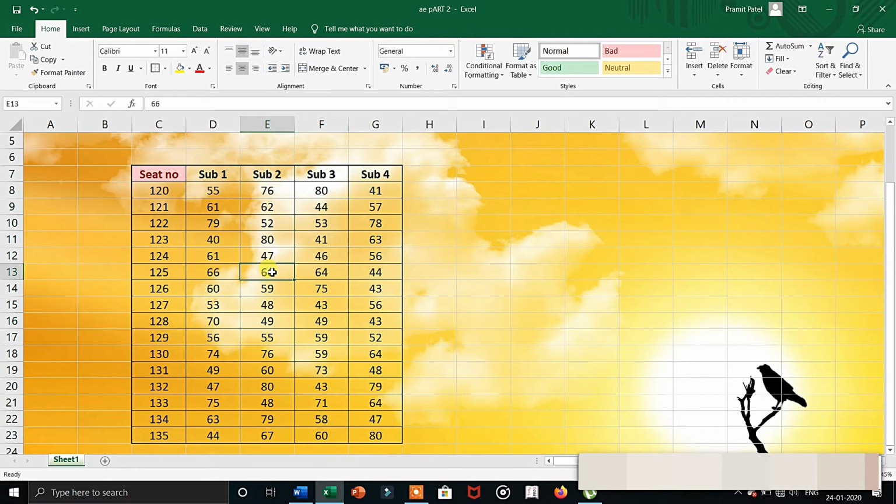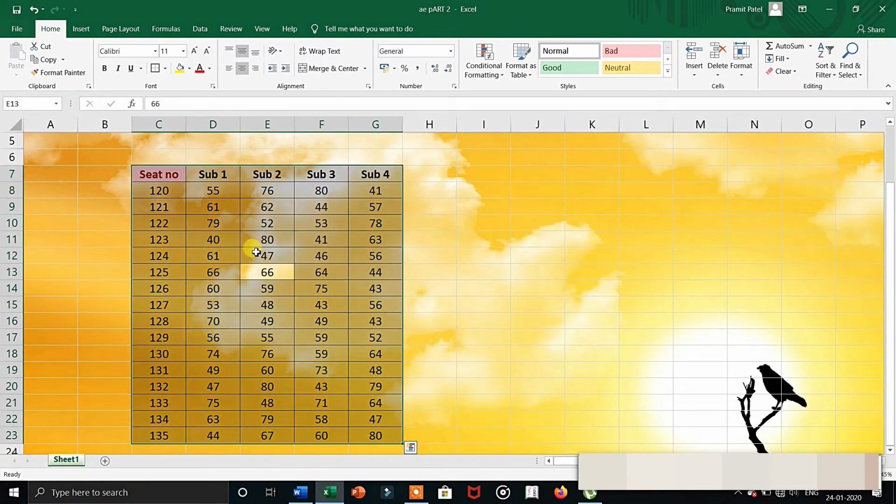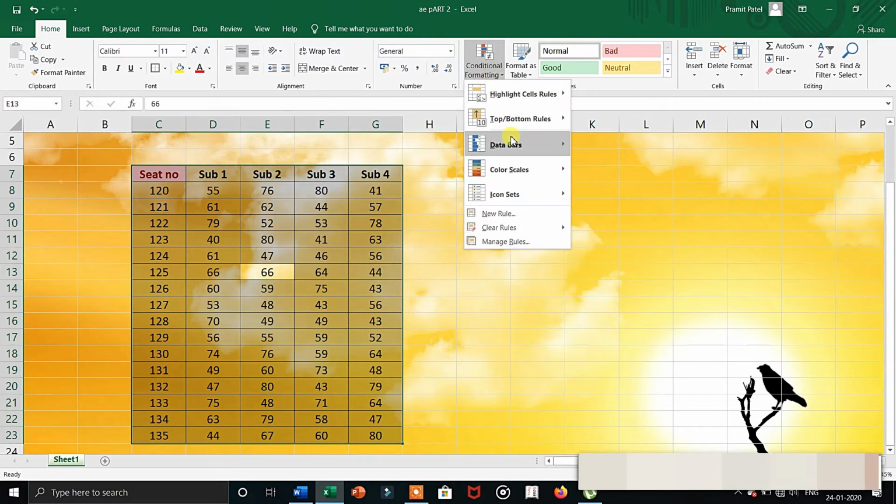This condition works only when you have put the exact data which you want to get highlighted. Now I again select the table and clear the conditional formatting.